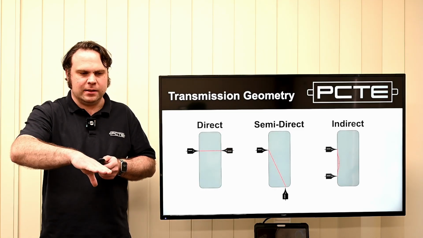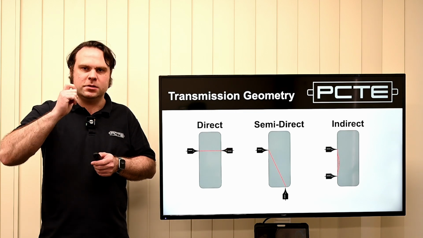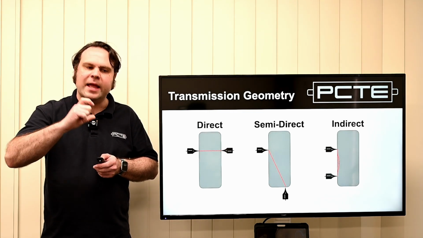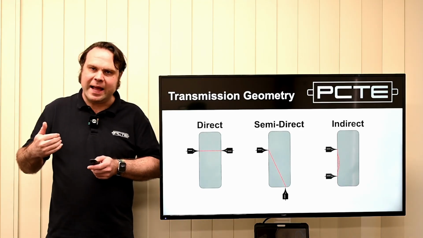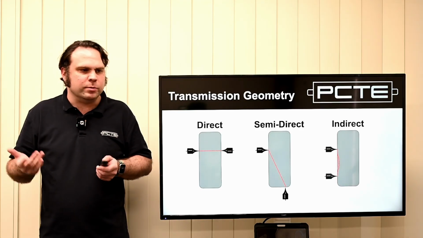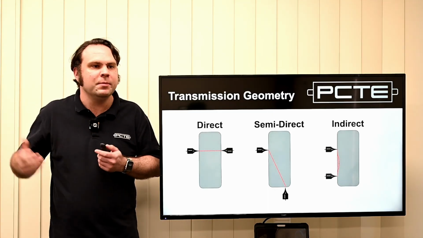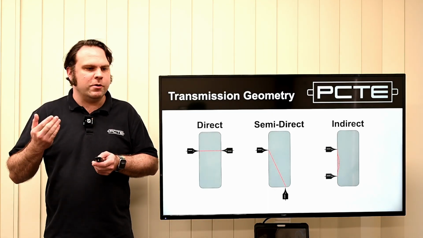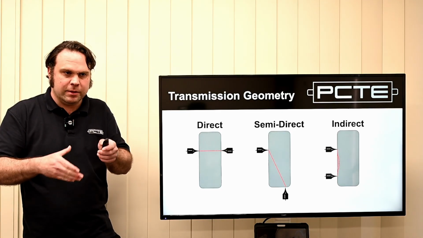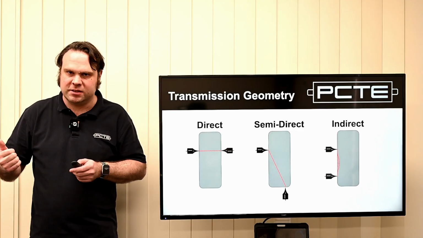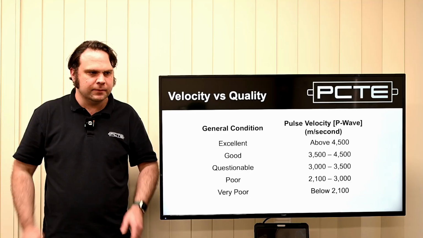So practically, indirect measurements are always going to appear slower than the same distance measured direct or semi-direct, and should not be compared. We do have some devices for indirect measurement. They work quite well for characterizing different materials. You know, if this one's faster, this one's slower, that's meaningful. But if you want to do something like find voids or evaluate the internal element of concrete, we've got to have access for both sides to use an ultrasonic pulse velocity device to do that job.